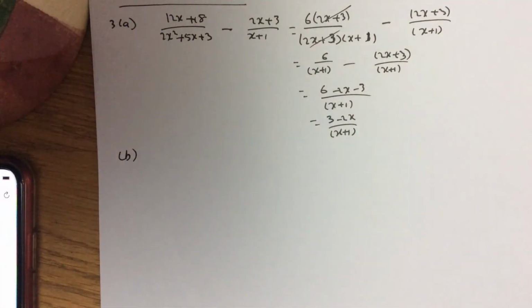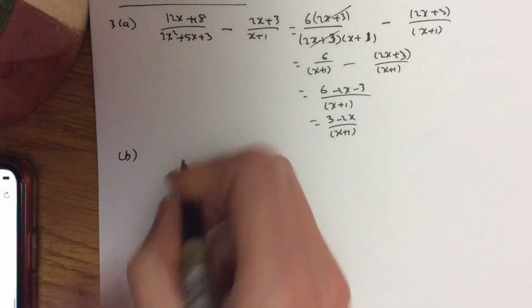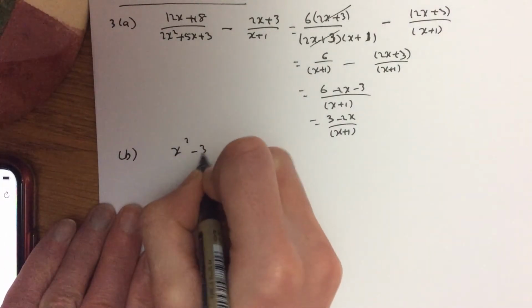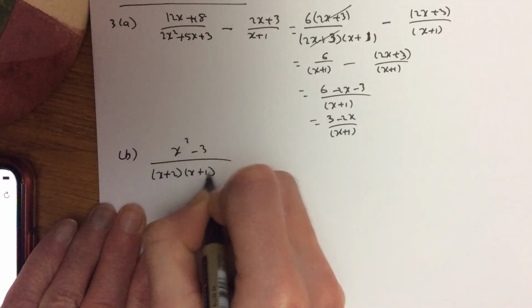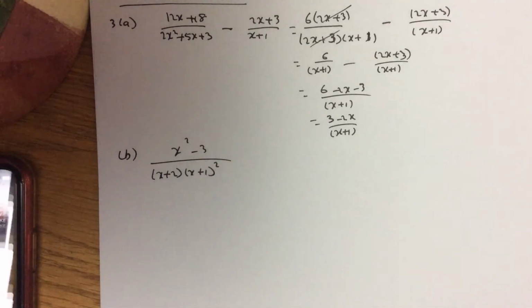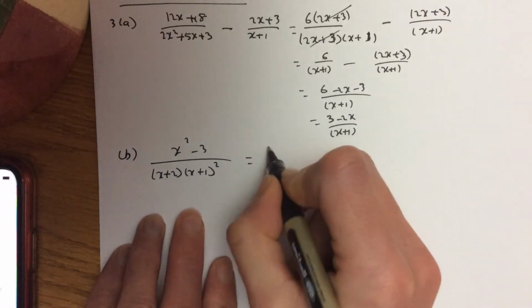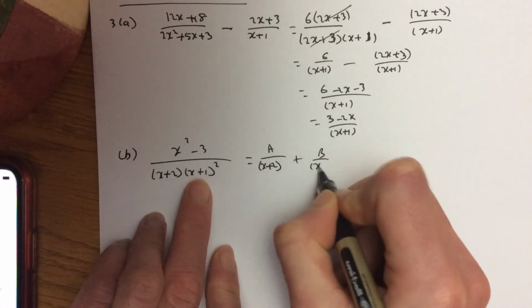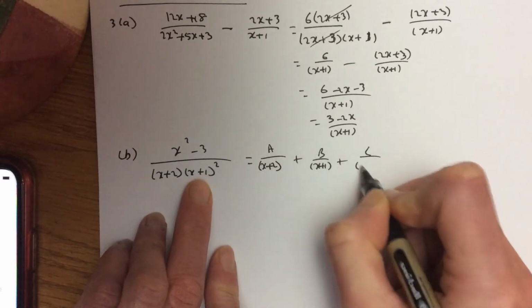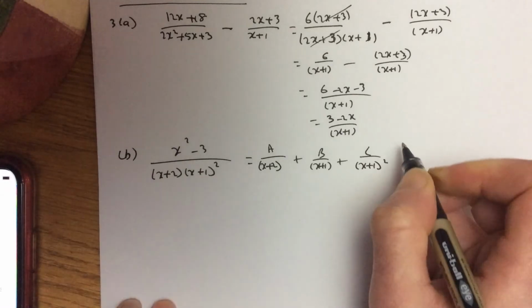Part B, let's check what part B is. Part B is a partial fraction one. And just as I'm writing it out, the top line is x squared and the bottom line is x cubed because it's an x squared times an x. So that saves a wee bit of hassle. So just writing out your factors: a over x add 2 plus b over x add 1 plus c over the repeat. Don't forget about that repeat in there.